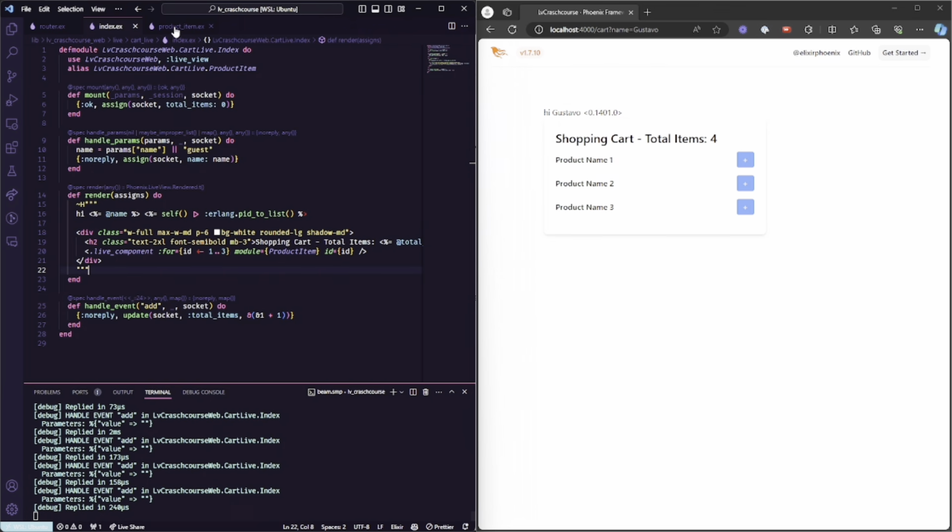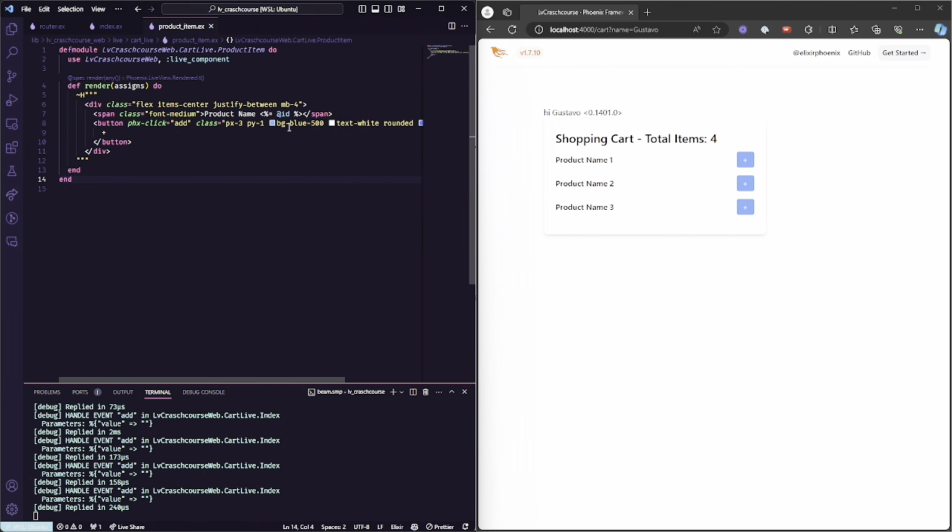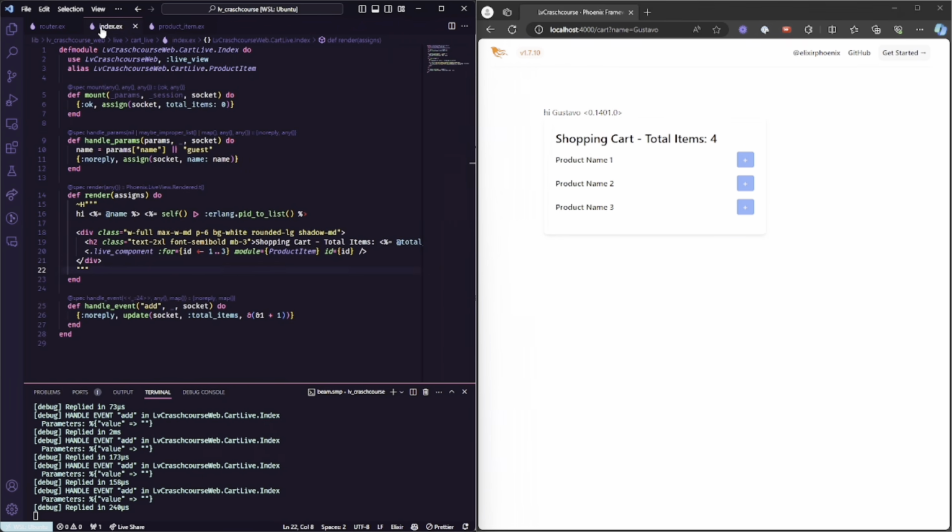to our component. What we're gonna do now is giving the responsibility to this handle event. It's working because we have our component, and our component is sending the event. We are saying that the add event is in our LiveView page.